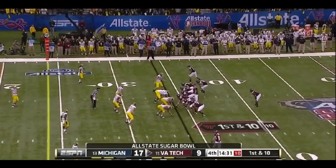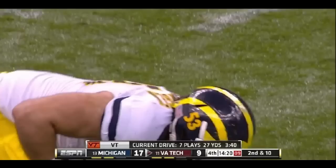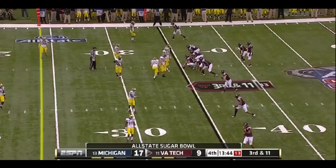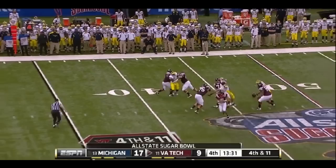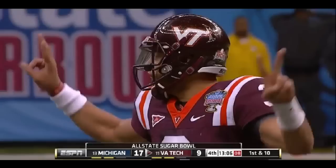Boykin comes in motion. Play action, Thomas over the middle — tips the Hokie drive, second down and 10. Empty backfield, Thomas steps up and he's going to be tripped up, going down — courtesy of Michigan's defense. Hokies have picked up a third and twelve and a third and eight on this drive. Third and long again — Thomas, they won't convert, fourth and long. Two deep safety, middle of the field could be open. Thomas backpedals — someone's helmet comes off — thinking about running, he will, and Boykin did a tremendous job. Things have backfired on them — had to settle for field goals, looking for a touchdown and probably a two-point conversion.